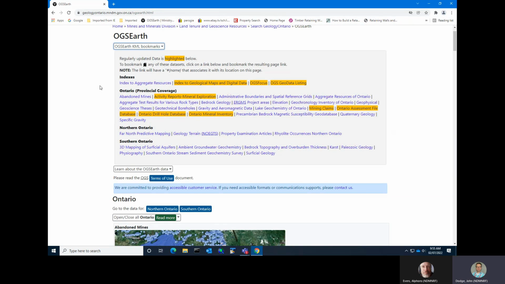As Alphons alluded to, we have our indexes, which contain links to download data. We've got our larger data sets that cover the province of Ontario. We've broken down some into Northern Ontario as well as Southern Ontario.